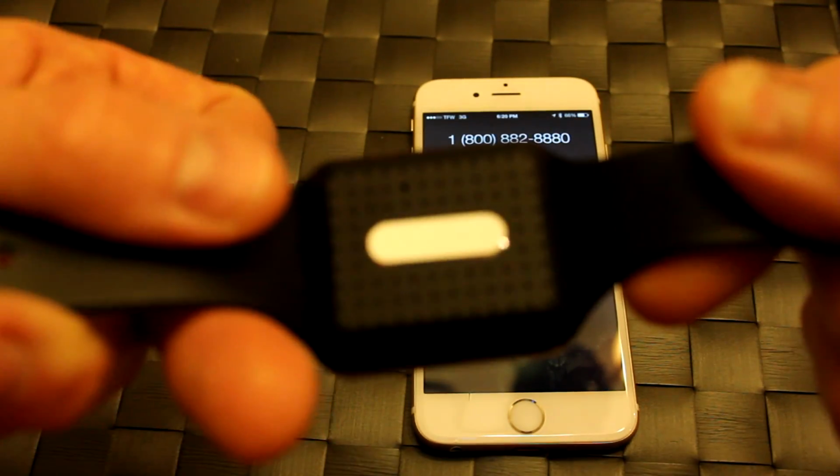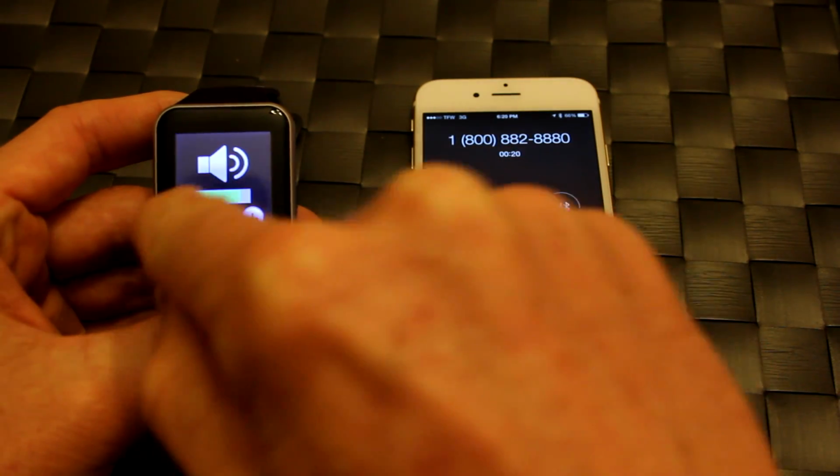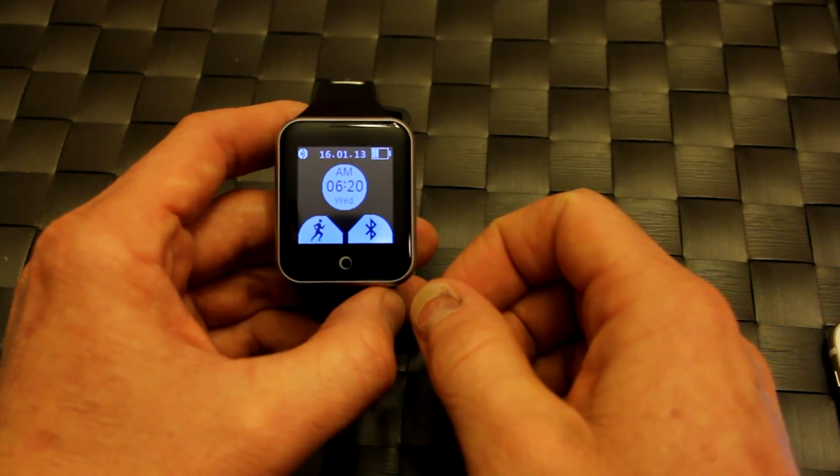So here you go. It's coming right off the speaker right here. And you could, again, mute that, bring that up more. And then you could end the phone call right there. And so just a couple issues with it.